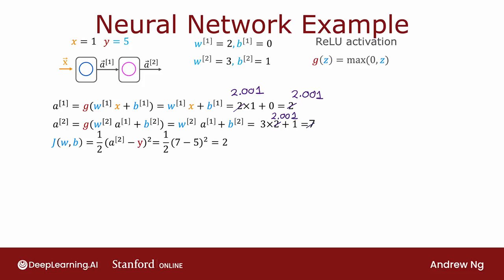this gives us 7.003. And if a2 is 7.003, then this becomes 7.003 minus 5 squared, and so this becomes 2.003 squared over 2, which turns out to be equal to 2.006005. So ignoring some of the extra digits, you see from this little calculation that if w1 goes up by 0.001, j of w has gone up from 2 to 2.006 roughly, so 6 times as much. And so the derivative of j with respect to w1 is indeed equal to 6.